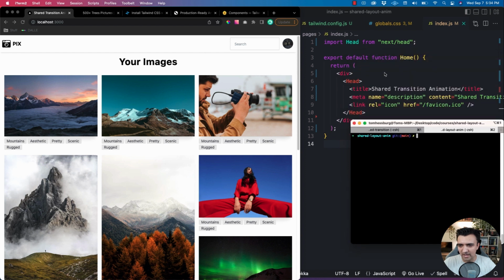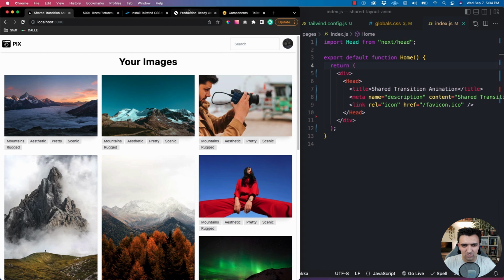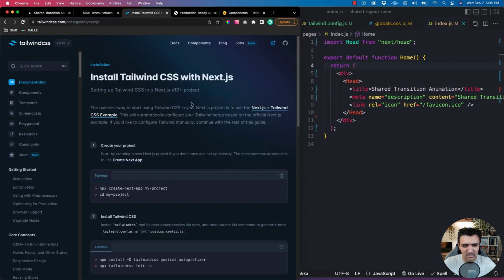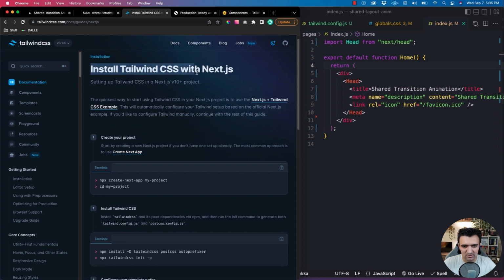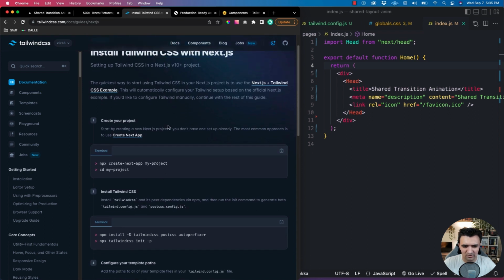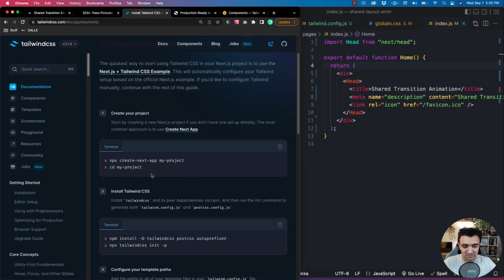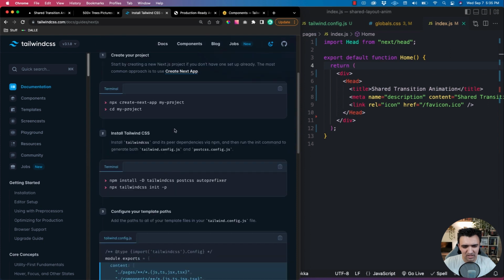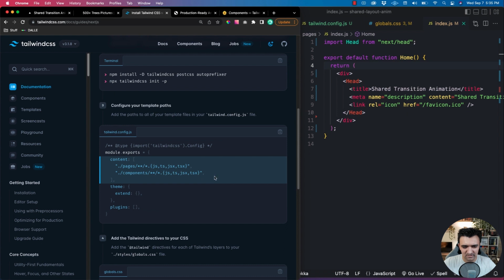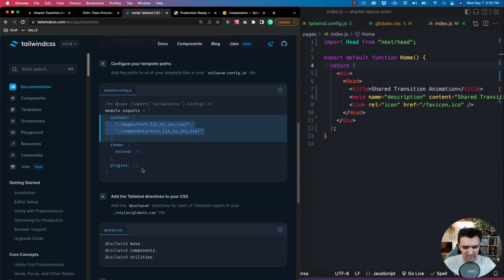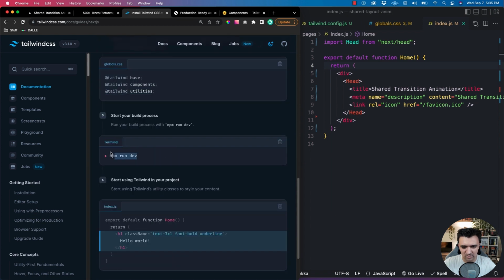All that I have right now, I'm not going to go through all the specific steps of setting this up, but I followed the Tailwind CSS Next.js docs right here. You can just look up install Tailwind CSS with Next.js, and this is going to show you how to create a new Next.js project. Let me make this a little bit bigger so you can read better. It shows you how to make a project from scratch, install Tailwind, include some Tailwind stuff specific to Next.js for the content, replace a couple of things and some global CSS stylings, and then you can go ahead and run your project and it should work.